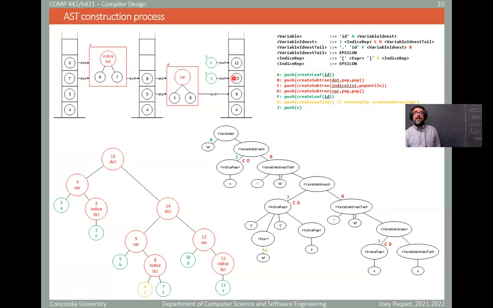So it's actually, I pop 6, I pop 7, which is epsilon. I stop there and I make 6 and 7 children of the indice list node I'm creating here by the rule C. And then I push this node on top of the stack, making this node 8 here on top of the stack.